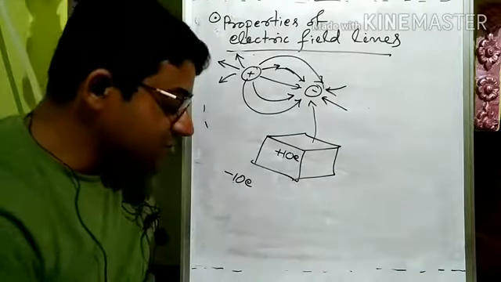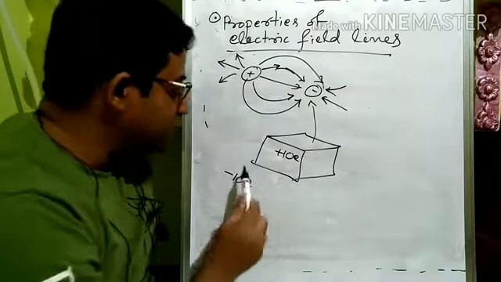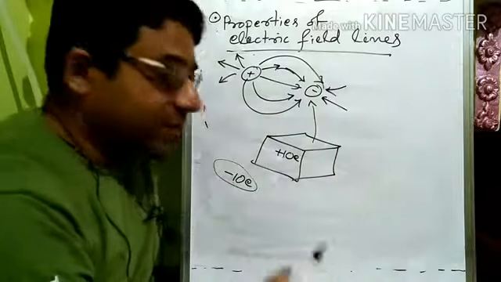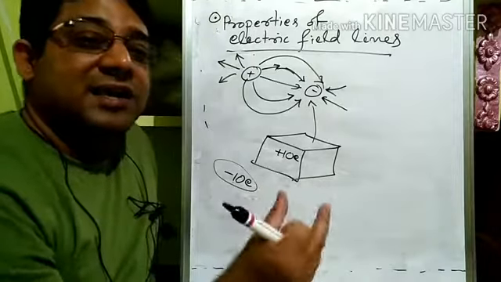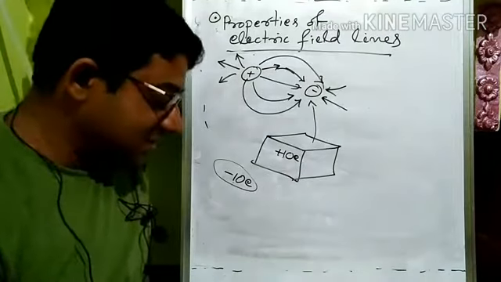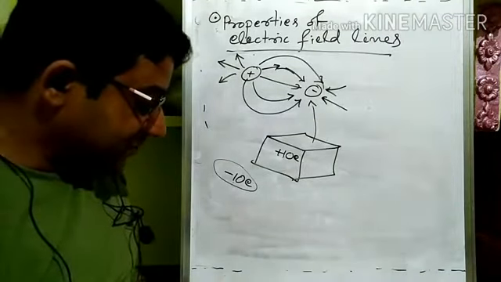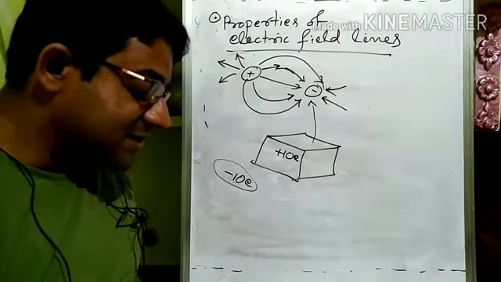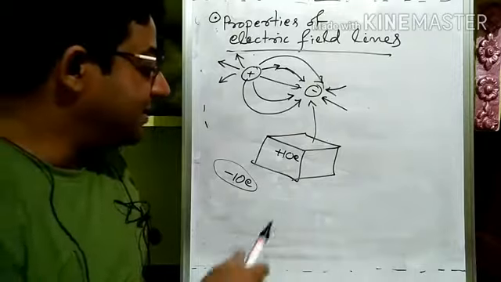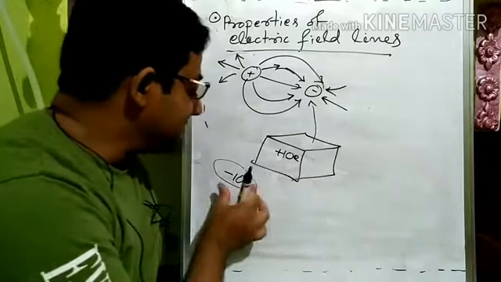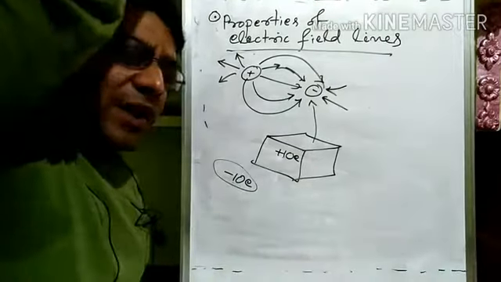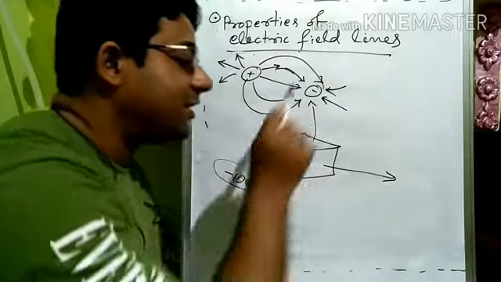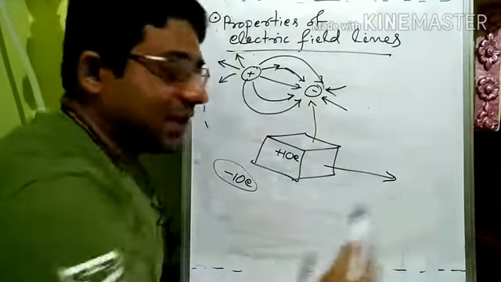Clear? So isolated charge means, suppose this minus 10e I will take very far and plus 10e I will take very far. Then this plus 10e will be called an isolated charge. Now I am reading that sentence once again. Field lines of isolated charges start or end at infinity. That means here plus 10e is there and this has gone very far. Where minus 10e is there, we don't know. Then electric field lines will be starting from here and it will end somewhere at that minus.